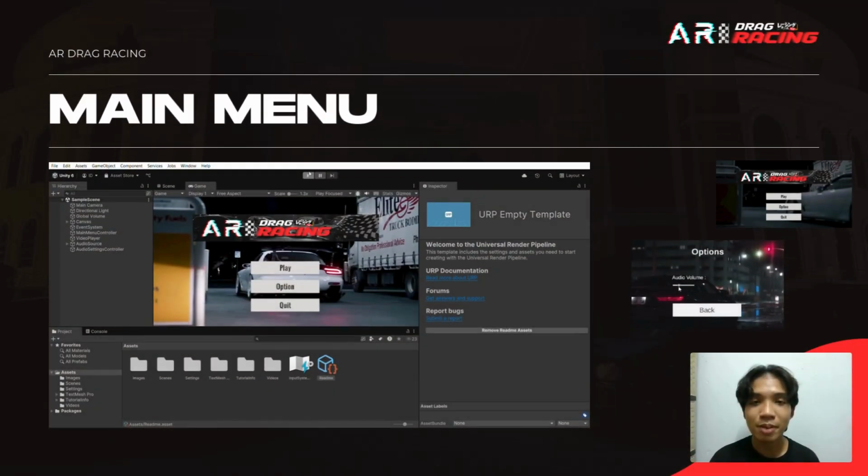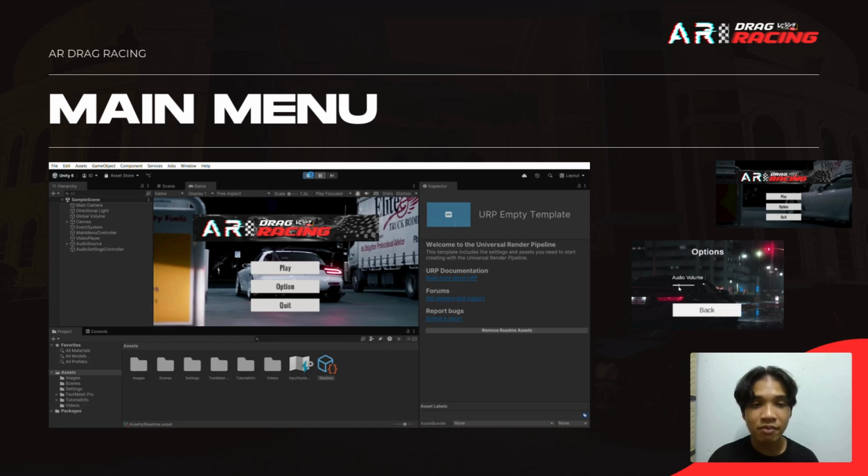Hello everyone, so for my part I will be explaining about the menu navigation for our game. First of all, menu navigation is an important asset in every game and it's a must-have as it creates an intuitive and responsive menu system for smooth user navigation. For our game, we have created three menus which consist of buttons where each of their responses are respective to their own functions. Those buttons are the play button, the option button, and the quit button. These elements that made up the menu navigation are implemented using objects and raw images to make them interactive and visually clear for users to navigate through the game.